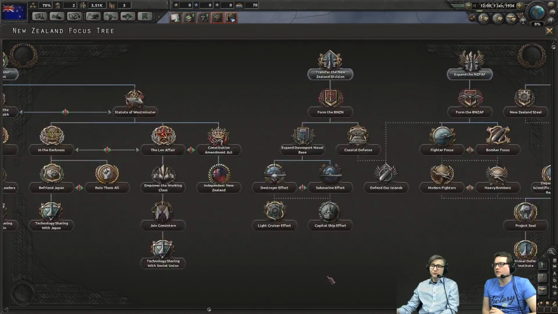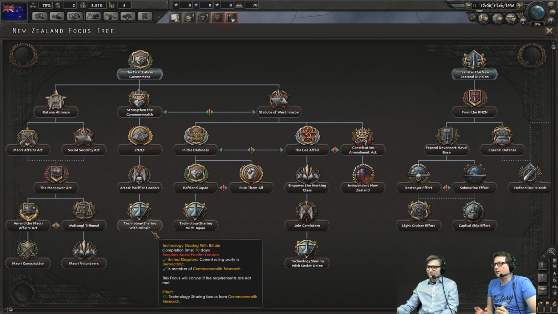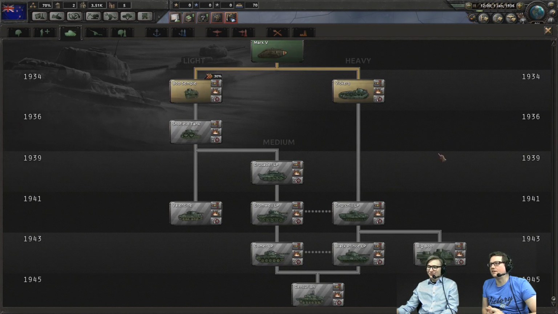Still larger than most. So the main point of New Zealand is really to build up your country to be able to do stuff, and also, of course, develop the most advanced tanks on the planet. Maybe we should show the Tech 3. I know you like this one.